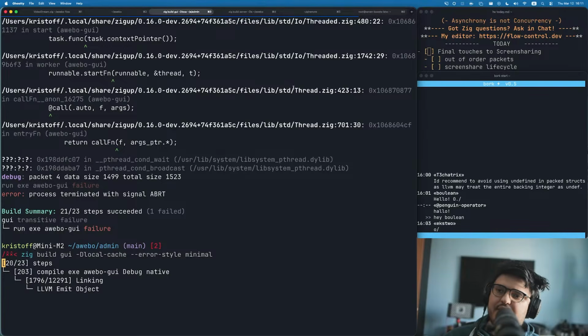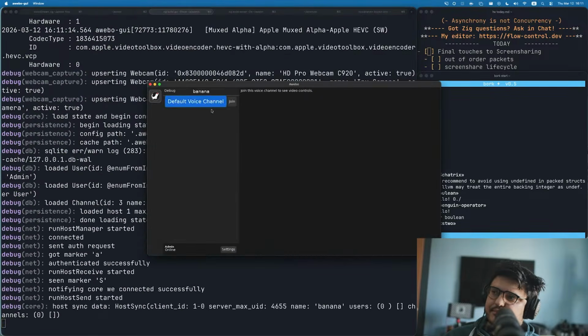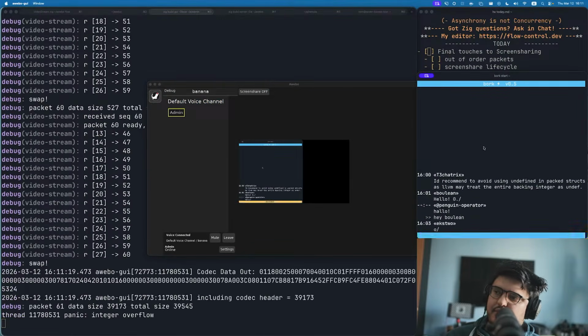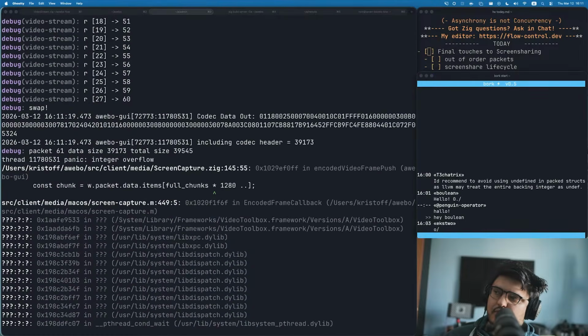Nice assert, saved my ass. Yeah, there we go. Oh, integer overflow. Package is one data size, blah, blah, blah. Total size, blah, blah, blah.